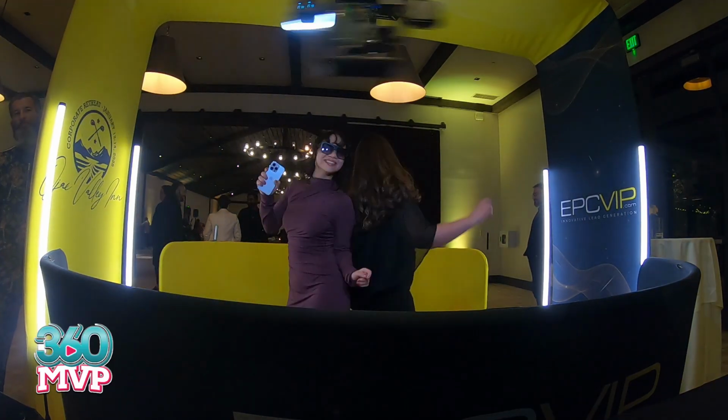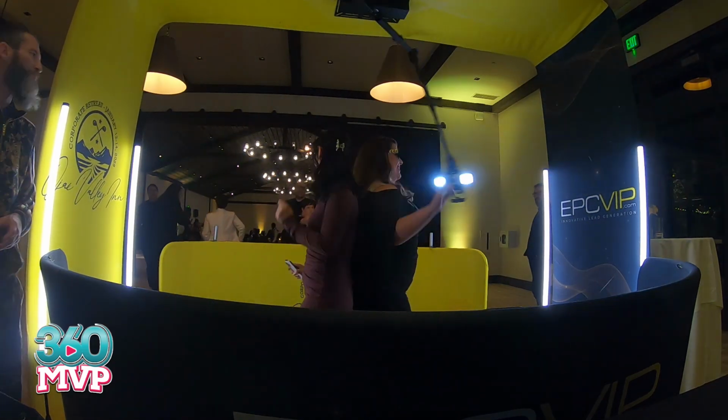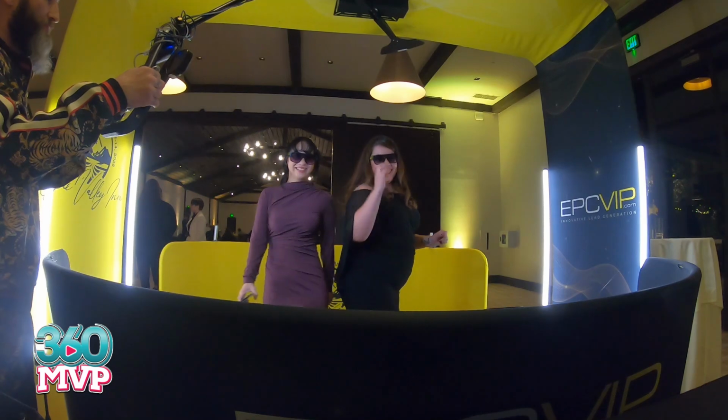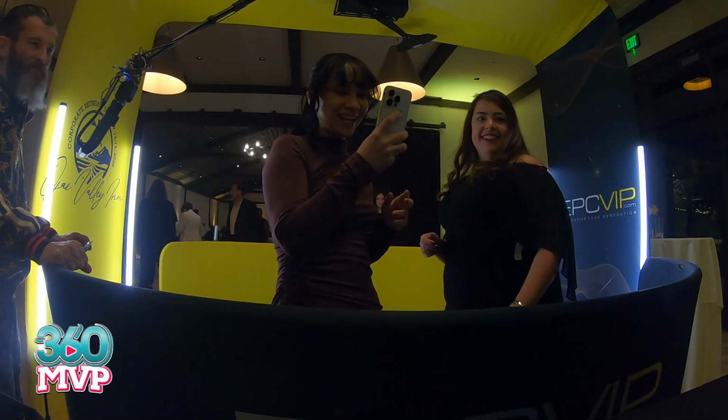And I have a plastic cage instead of a metal one. I used to have a bunch of gear attached to that, but I needed to lighten the load on the gear. So all in all, this was a very fun, successful night for a corporate package located at the Ojai Valley Inn.